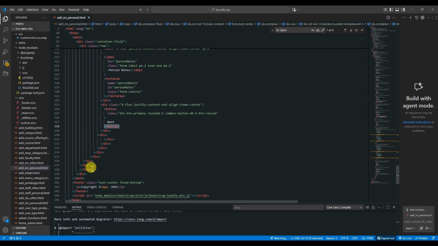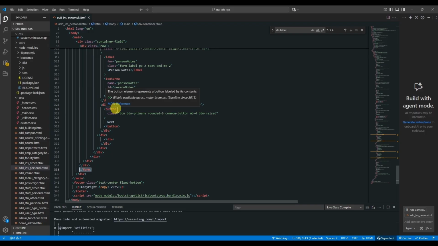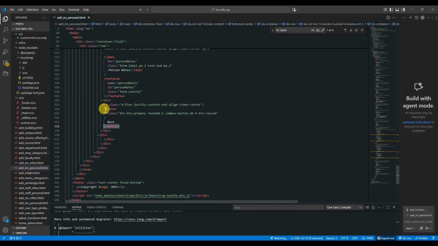So if we want a button to not have the type submit, we have to specifically use type equals button inside a form tag. Otherwise it will automatically be of type submit. And that's why when we click this next button, the form submitted.